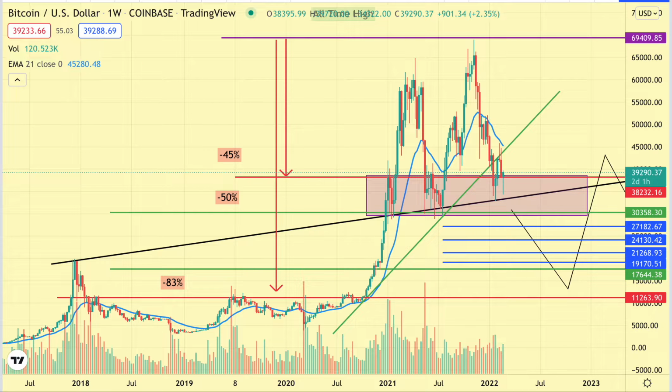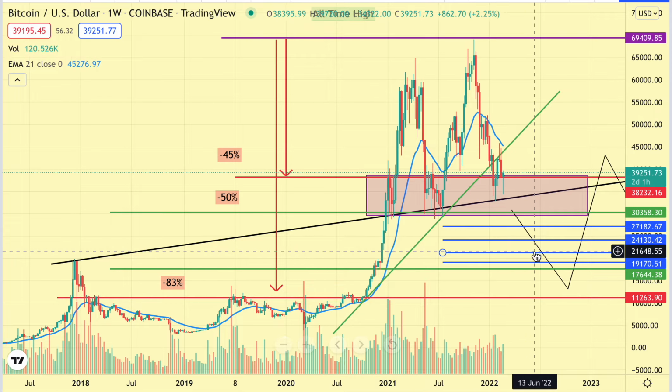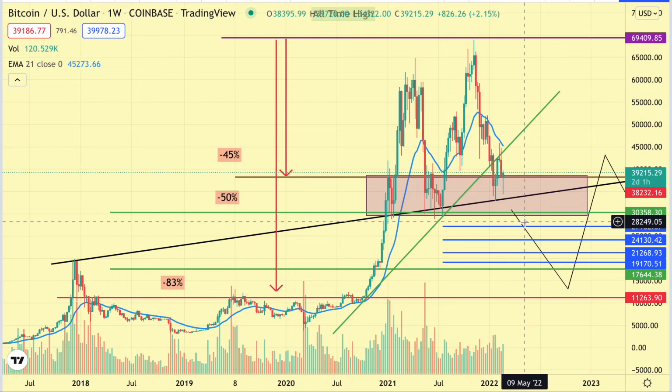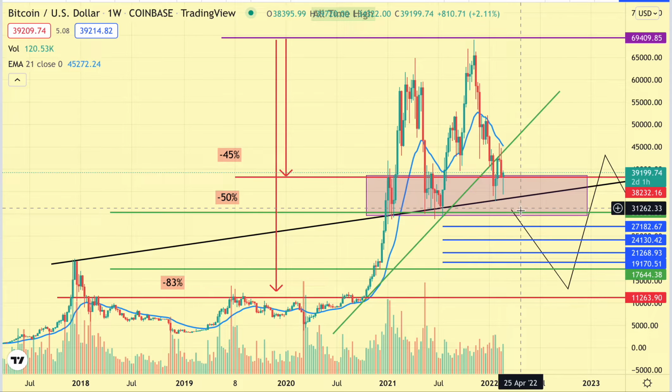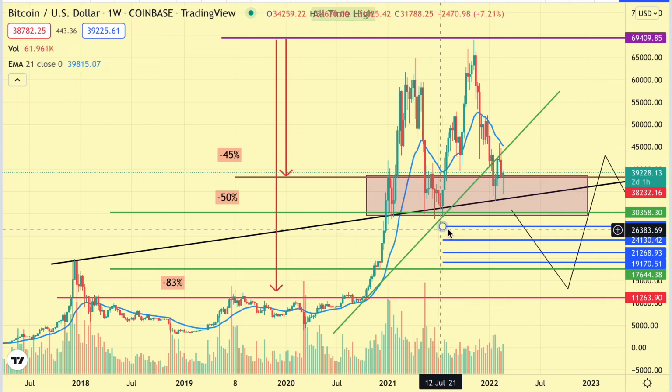So what I would do, as soon as Bitcoin breaks below 30k, I will split my 10k capital into multiple entries. Let's say I will split it into 10 entries, and every time Bitcoin goes down by 5%, as this is the mark of 50%, and this is the mark for 83%, so we're having another 30% drop. If you divide 30% by 10 entries, that means that every 3, or let's say every 5%, Bitcoin drops from the 30k level, this is your entry point.